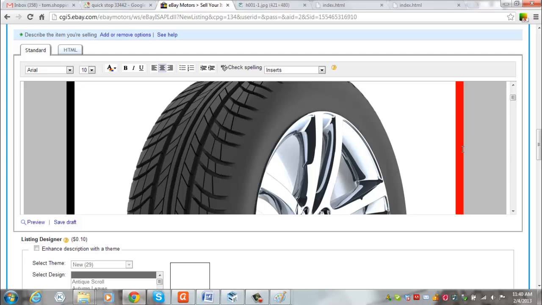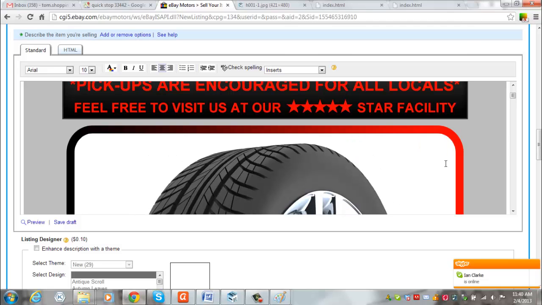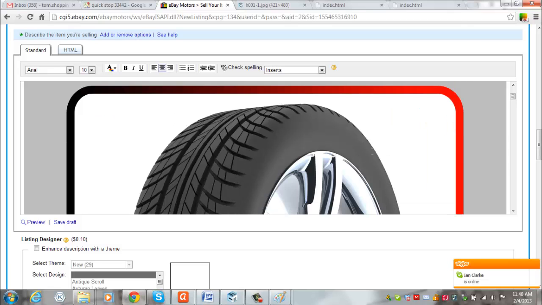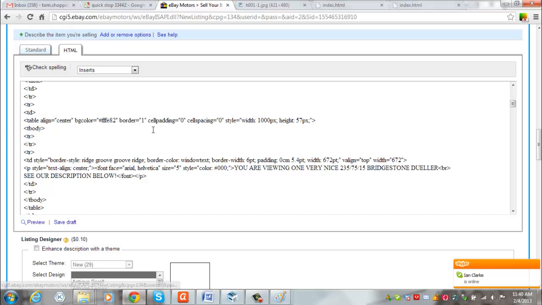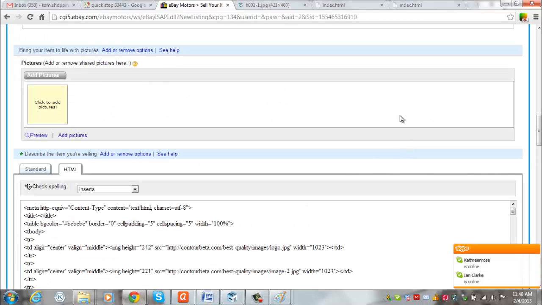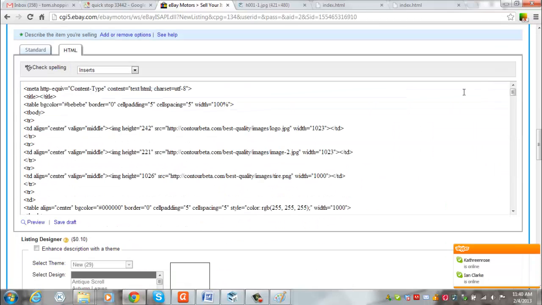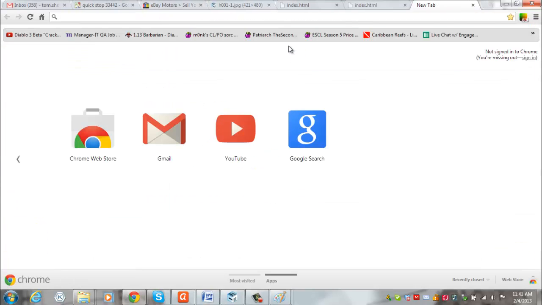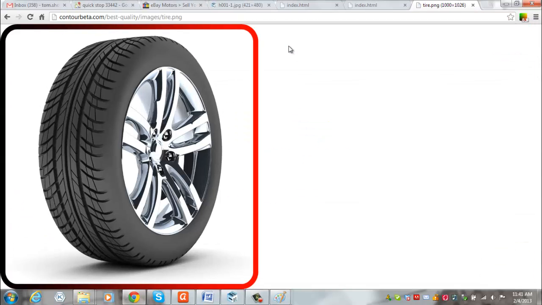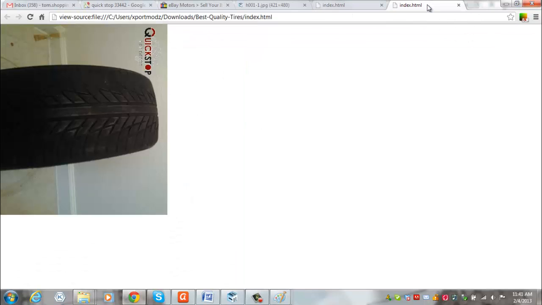Okay, so let's say H001 is the product we're uploading, and image number 1 is the main one. So we use that to replace this one. You're going to find it in the HTML code. We saw that it was the third image from the top. So 1, 2, 3. This is the one. And just to confirm that this is the one, you can copy and paste it and open it up in another tab to confirm. Okay, yes, this is the one that we want to replace. So we're going to go ahead and find our image that we want.